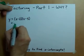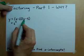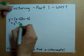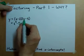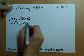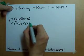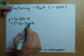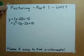x times x gives us x², x times -5 gives us -5x, -2 times x gives us -2x, and -2 times -5 gives us +10. Remembering that two negatives, when multiplied together, give you a positive number.